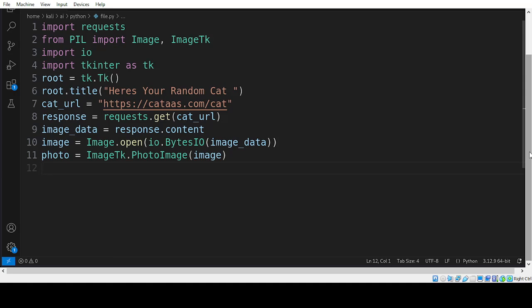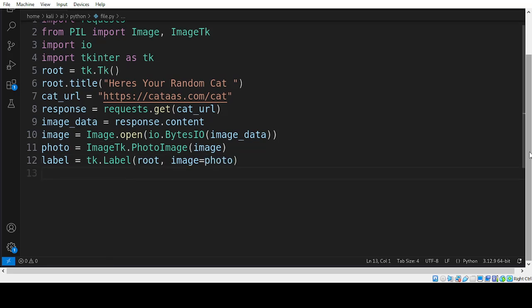Create a label widget to hold our image. Add the label to the window with some padding so it looks neat.